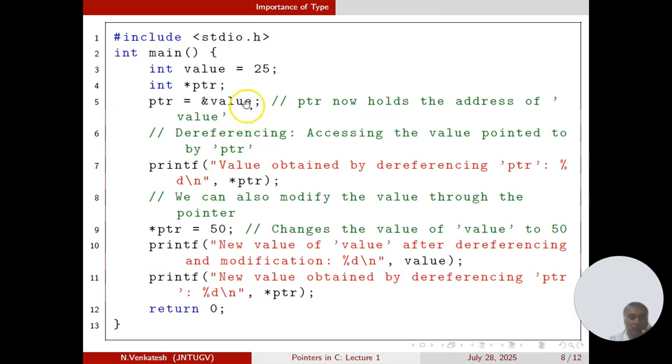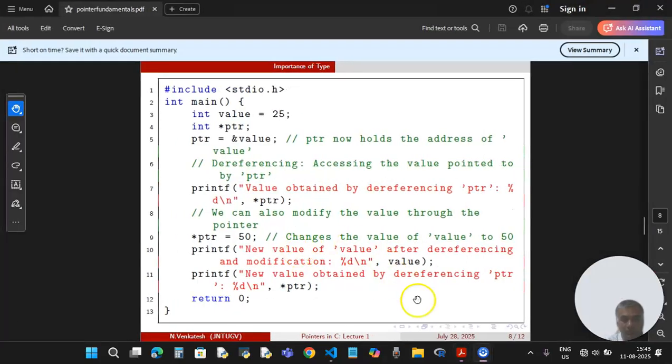So like here, when we use star ptr, it is referring to the value at that address. That means previously it is 25, now it is modified to 50. We can check that in the program.